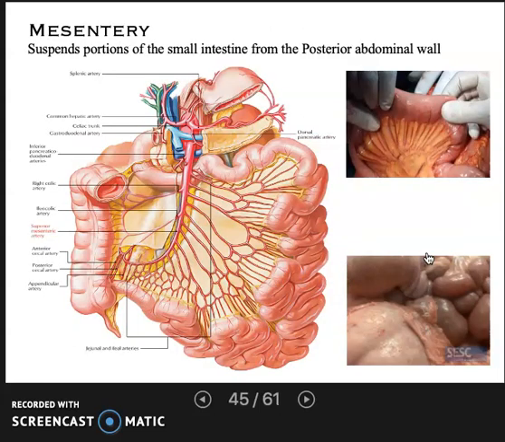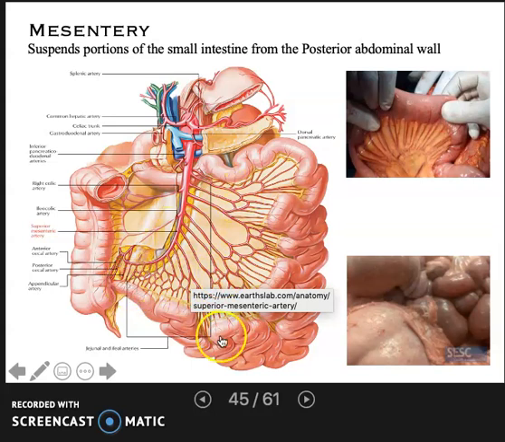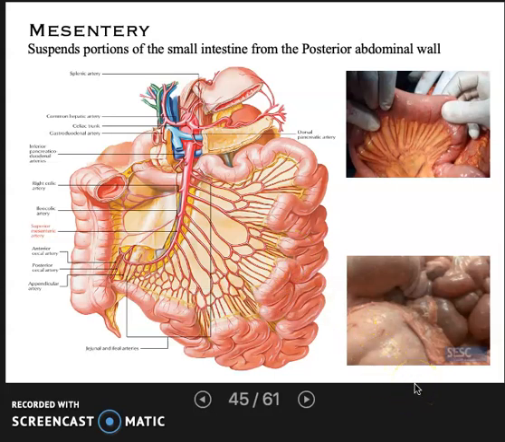So the guts are actually attached to the posterior abdominal wall through this thing called the mesentery. It's this big, highly vascularized serous membrane, and it's got some cool roles. I think that the role of the mesentery becomes, like everything in anatomy and physiology, better understood over time. But it's got some important roles in vitamin storage. If you have chronic inflammatory bowel disease, you'll see that the mesentery becomes bigger. People who are obese tend to lay fat down in the mesentery, and it seems like it acts as a positive feedback loop.